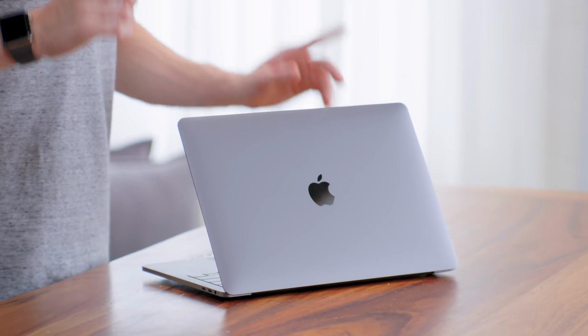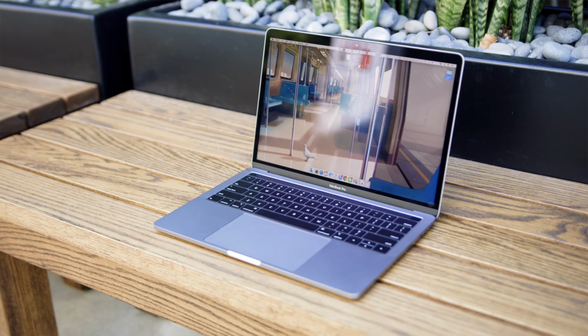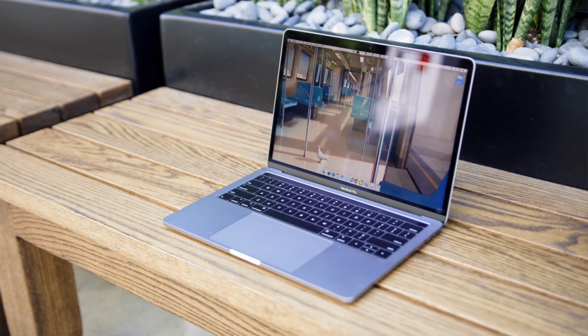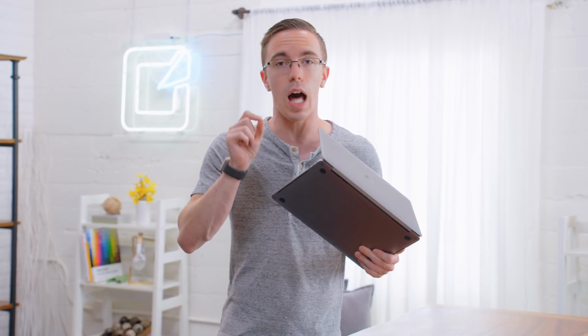Now, it's not all bad. This generation of MacBook Pro is hands down the nicest piece of laptop hardware that you can buy today, in my opinion. The build quality of this guy is absolutely on point. It's made entirely out of aluminum, and especially when you look at the little tiny details, it is clear that Johnny Ive and the boys spent a lot of time paying a lot of attention to detail, and that's something I appreciate. No part of this is going to be rattling or squeaky or feel sort of unbalanced. It is all a very, very nice piece of hardware.